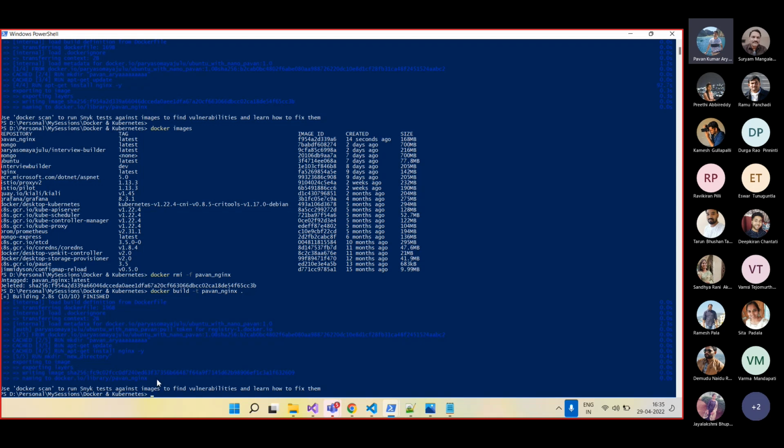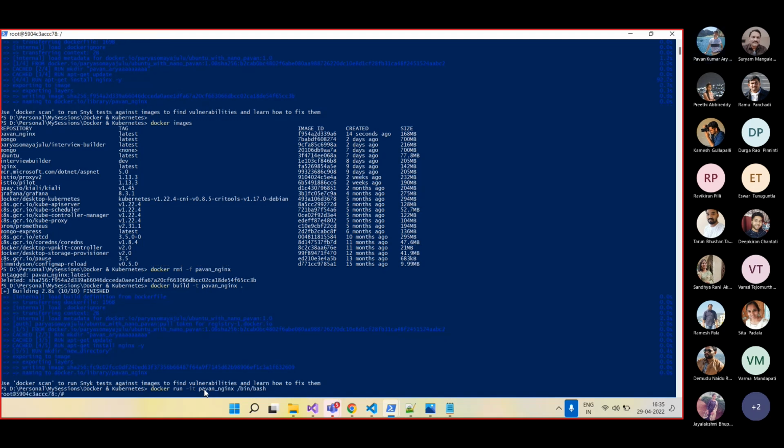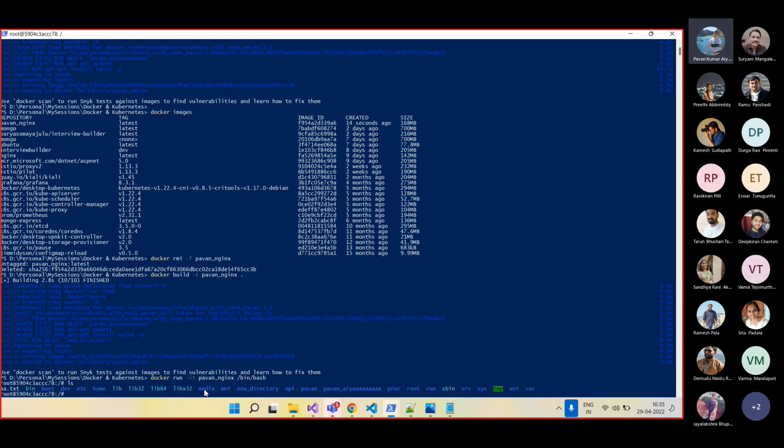Okay. So now if I run this image, docker run -it /bin/bash, ls. I'm not really sure where we have this Nginx related stuff.